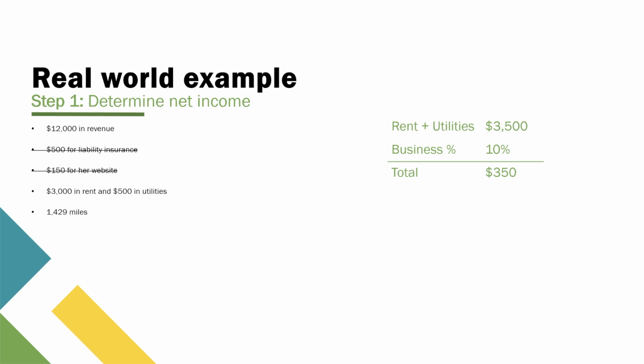So say her apartment is 1,000 square feet, and that's excluding, say, it depends on the method you use. The IRS says you can use any reasonable method. In my experience, that means excluding things like hallways and bathrooms. A lot of people don't do that, and they end up not getting as big of a home office deduction as they can, right? So say she uses 100 square feet out of 1,000 total square feet, again, subtracting hallways, bathrooms, utility closets, that sort of thing. So that gets us 10%. And so 10% of 3,500 is $350.